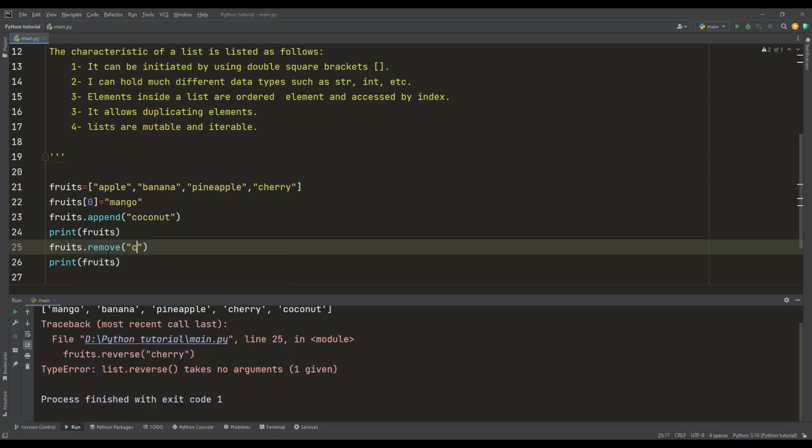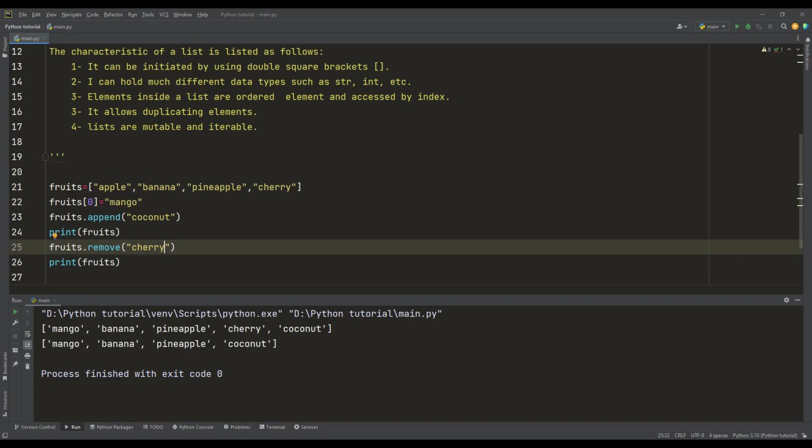Now we remove cherry from the list. Remember that pop removes the last item, while remove deletes a specific fruit based on its name.